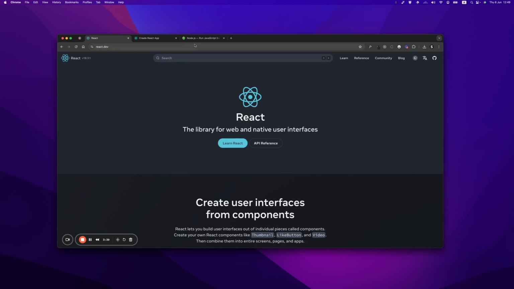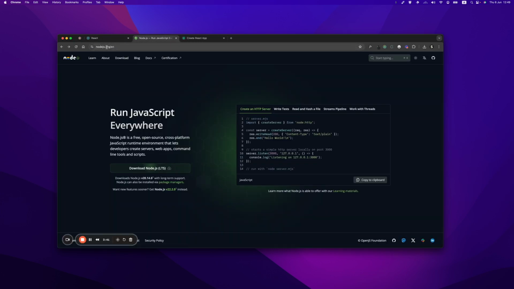So before that, in order to set it up, you need to go to nodejs.org. This is open source, and it's a runtime environment which helps you install multiple packages and run lots of frameworks and libraries, all those things. So you need to have Node.js installed. Version 20 is the latest. I have 20 as well, but for some projects I use 18 or 16.